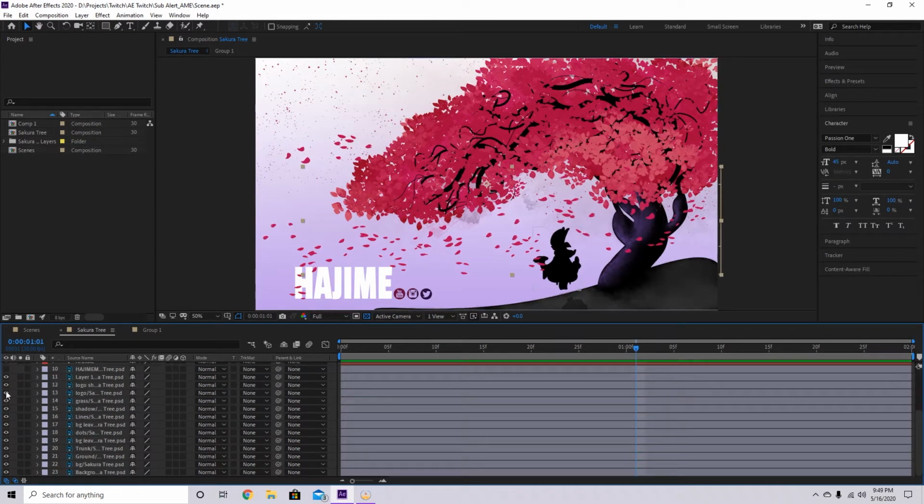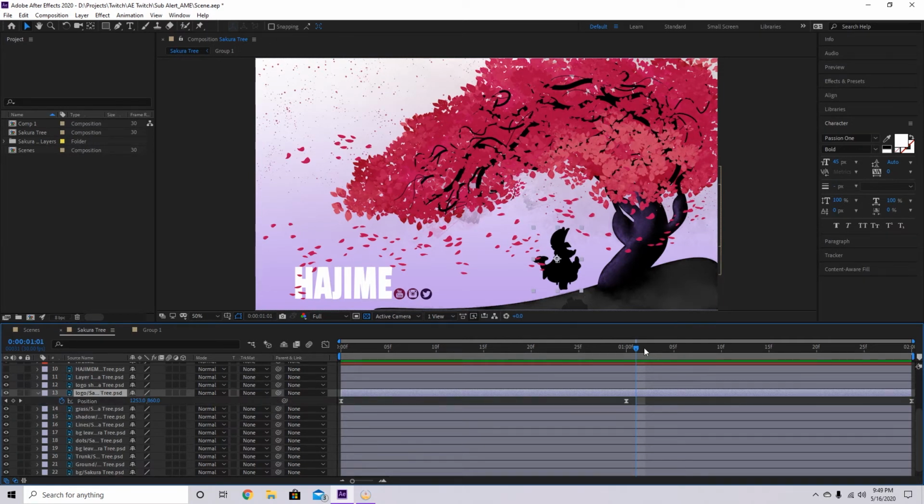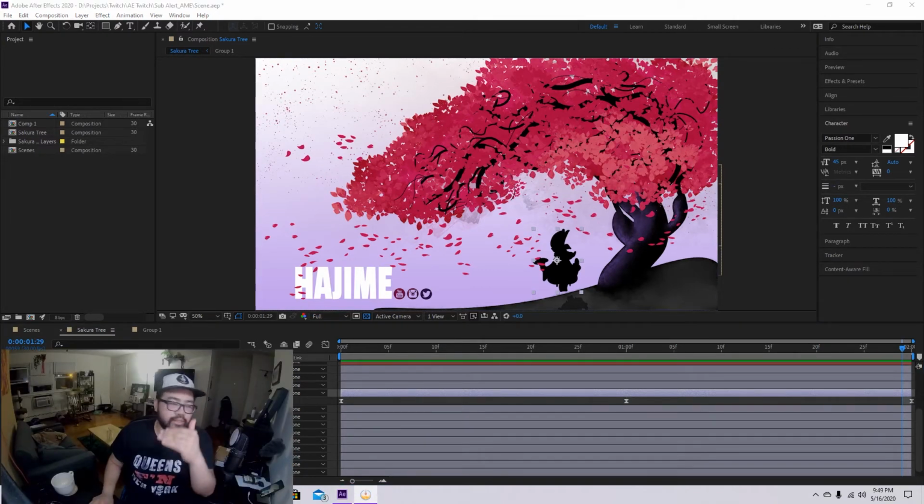From the logo itself, these two markers, right? Let's just take them out. The logo and the logo shadow. So let's go for the logo first. Again, click P for the position. I wanted it to go up and down just ever so slightly. So we started here with 868, ended at 860, and then at the end again, it will be 868. So it will just do this ever so slightly, right?